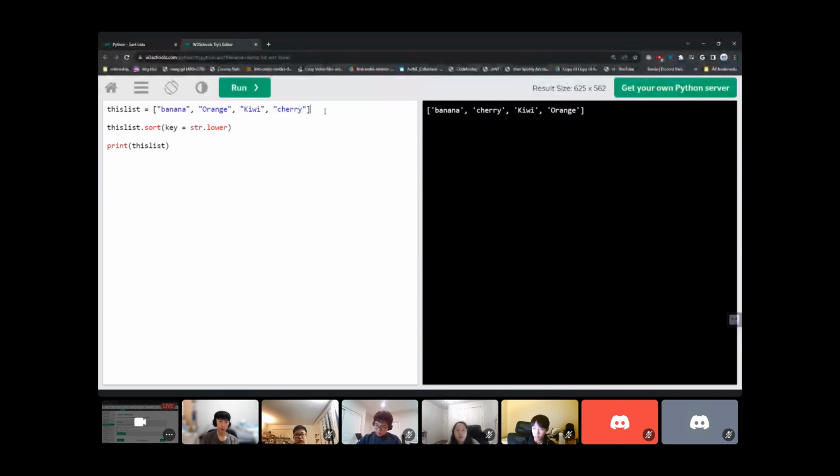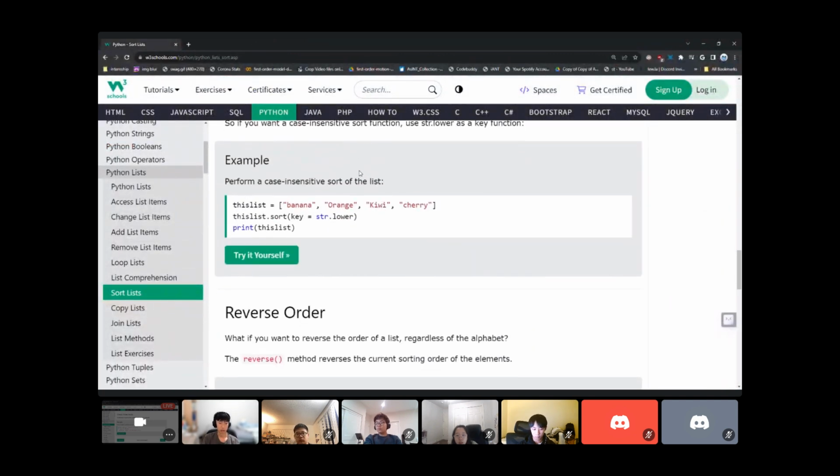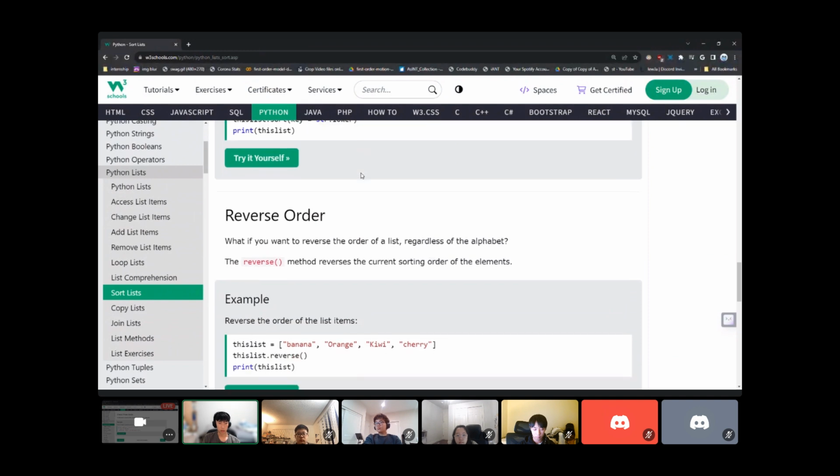Okay. So when it does that, it's going to see this as a lowercase, but in reality it's actually still uppercase. So now we have a case insensitive sort. So it just goes B, C, K, O. Like it just treats it like they're all in the same case. Okay. Which is lowercase.